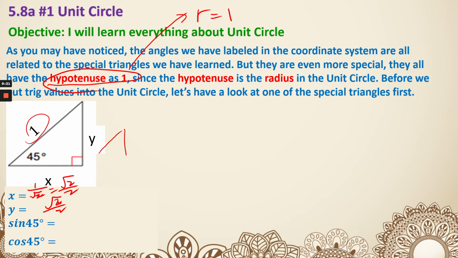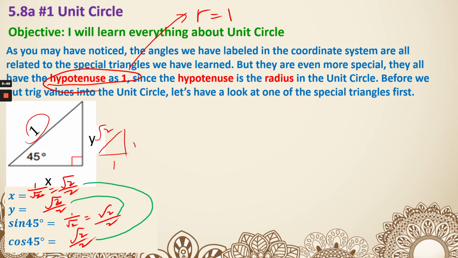The sine of 45, you can also use 1 over the square root of 2. Think about it. That is going to be 1 over square root of 2, which simplifies to square root of 2 over 2. Cosine 45, same idea, square root of 2 over 2. This may not be super obvious, but you can see these values are kind of the same. In the 45, 45, 90 triangle, they are exactly the same. But the main thing is y is the same with sine, and cosine is the same thing with x.